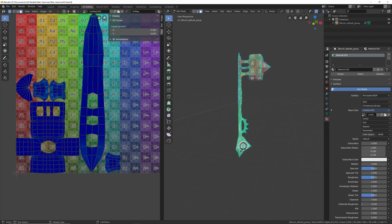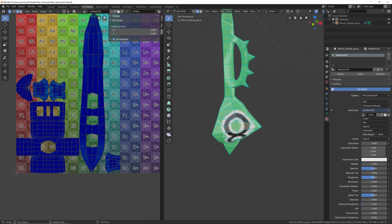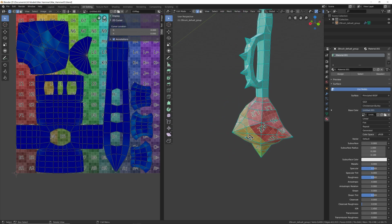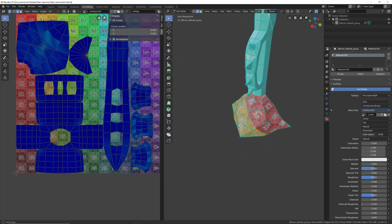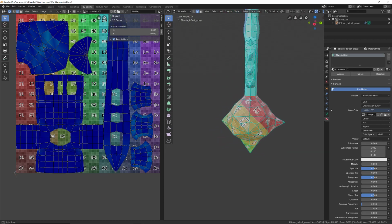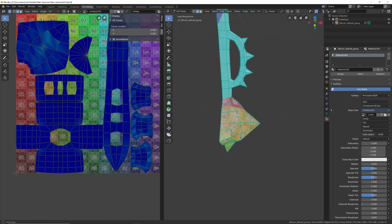Alright, so after that, we got these. The last parts we have to do are the shaft, the hand piece, I guess, and then the spiky ball at the bottom. So I'll start with just chopping off the spiky ball, because I know that's a separate piece. It's fairly easy to separate. So you can see it's up here, and it's okay. It's not terrible. I might just leave that as is. If you're not satisfied, you can adjust or cut as needed, but I think I'm going to leave that.